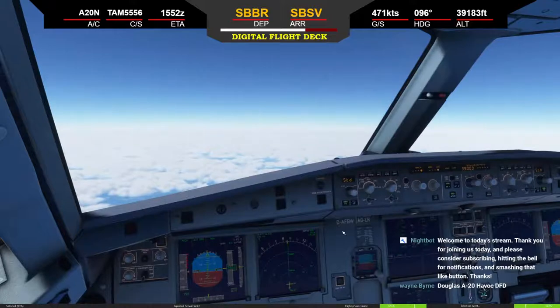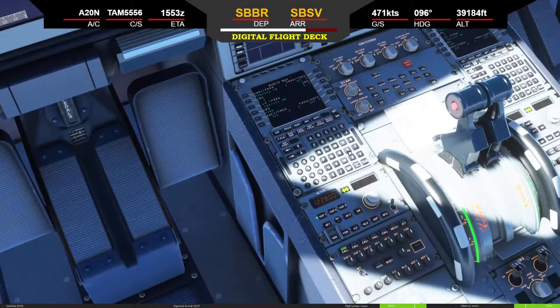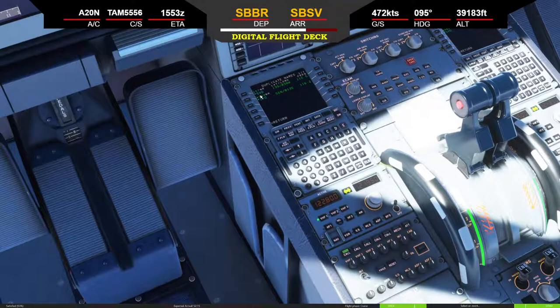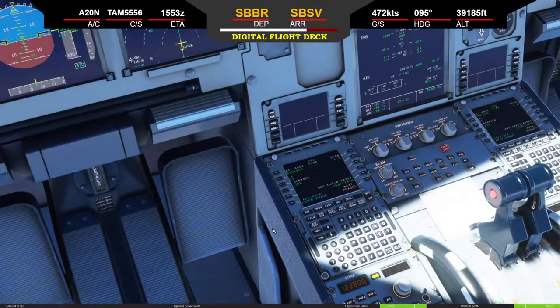So, 111.9. Make sure that is entered in. 111.9 ISA. ISA is the correct identifier. We're also going to tune in the beacon. It's the SVD, which I believe is also, is that an S? Is also a Russian sniper rifle, if I don't get that wrong. So there's SVD, and that's the one we want. 116.5, so we'll tune that in, turn that on. It's still going to be a little bit out of range at the moment. That's good.